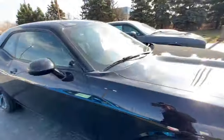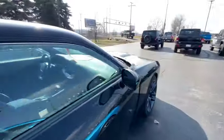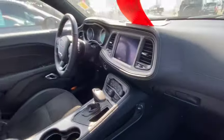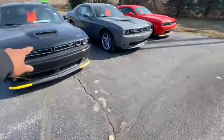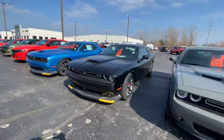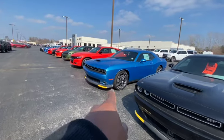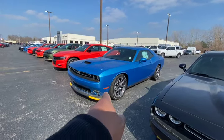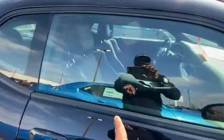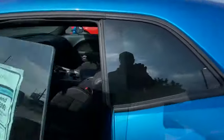It came from the factory with Brembos, 20-inch wheels, Dodge rims, leather interior, alcantara, big screen, flat bottom steering wheel, and metal pedals — you didn't up-badge anything. If you want a nice daily, want to look good and ride good, and can't afford the Scat or Hellcat — get the GT Plus. You've never seen a GT look this good. It looks like an RT or Scat and can be passed off as one.